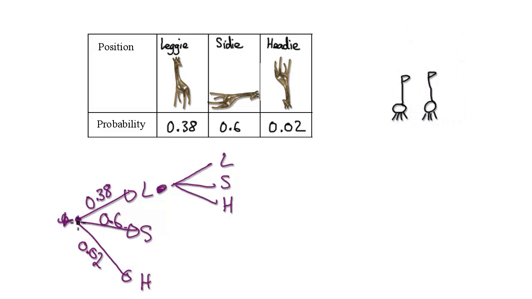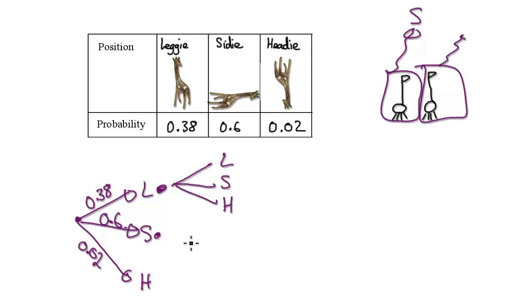So you are now right here at the start. On your first one, you roll a die. Let's just say you landed on a sidey, so you've gone down this path. You've already rolled your first die, and you are now here. Now on your second die, you've got to ask yourself what could happen when you roll it. Well, it could land on leggy, sidey, or a heady, and so on.